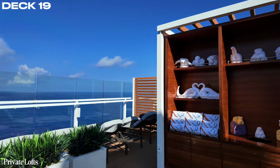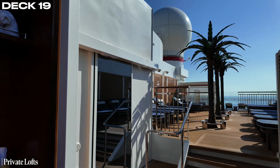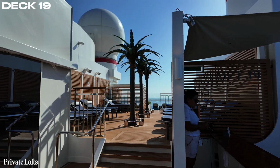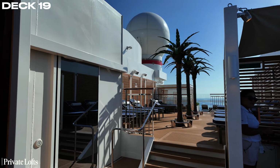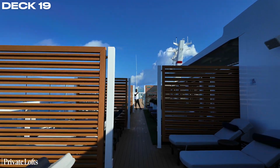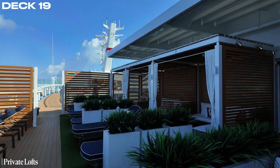If not, and you just want to experience it for the day, from 8 a.m. to 8 p.m. is $500 a day per sea day for the cabana. And you can have a certain amount of people up into that cabana. Or if you're at port, you can have it during a port day for $250 per port day. It's very expensive, but like I said, this is VIP energy and it's very exclusive. This is your ultra luxe escape from the buzz of the rest of the ship.